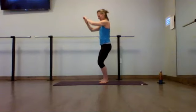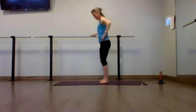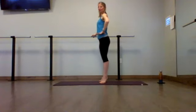7, 6, 5, 4, 3, 2. Now on your 1, you're gonna lift straight through your legs. You might grab that bar or that chair if you need to. Back to those calves. We'll layer it from there.